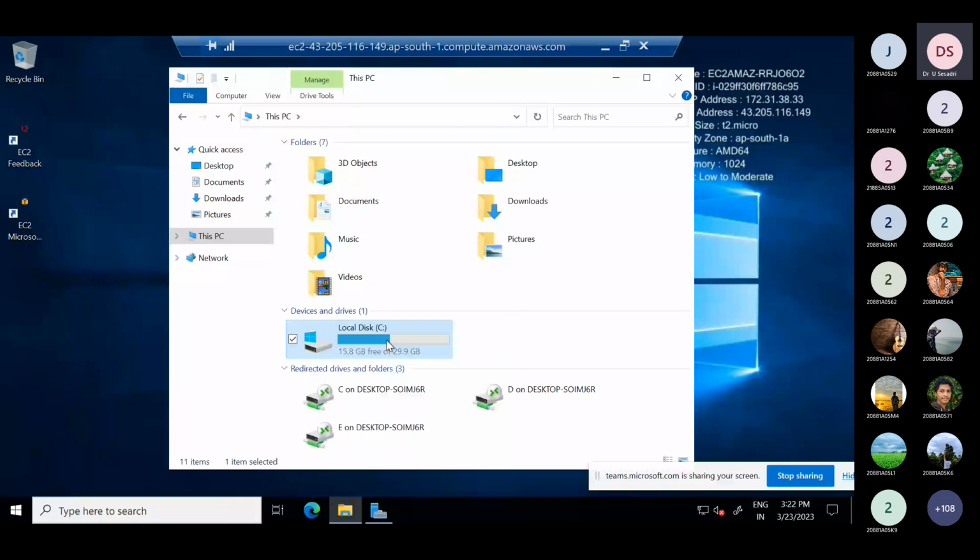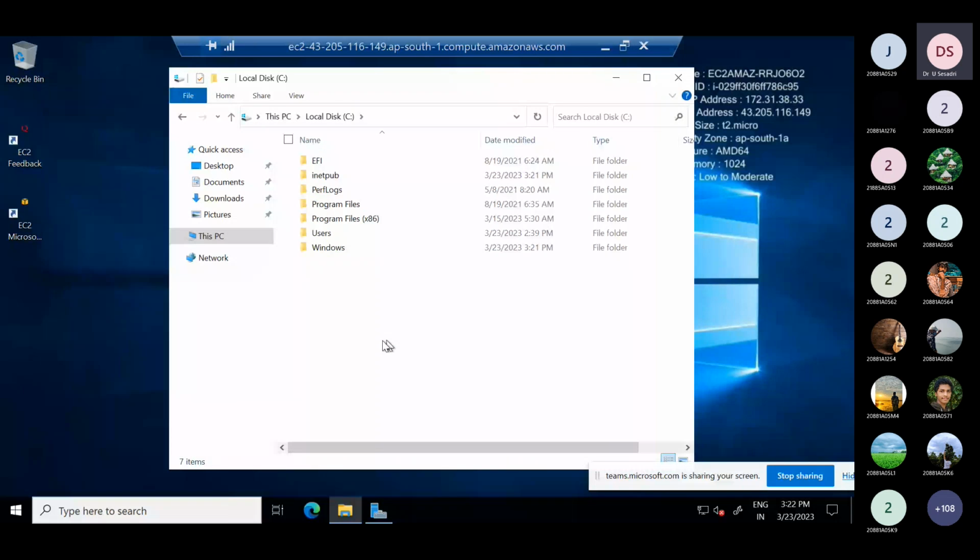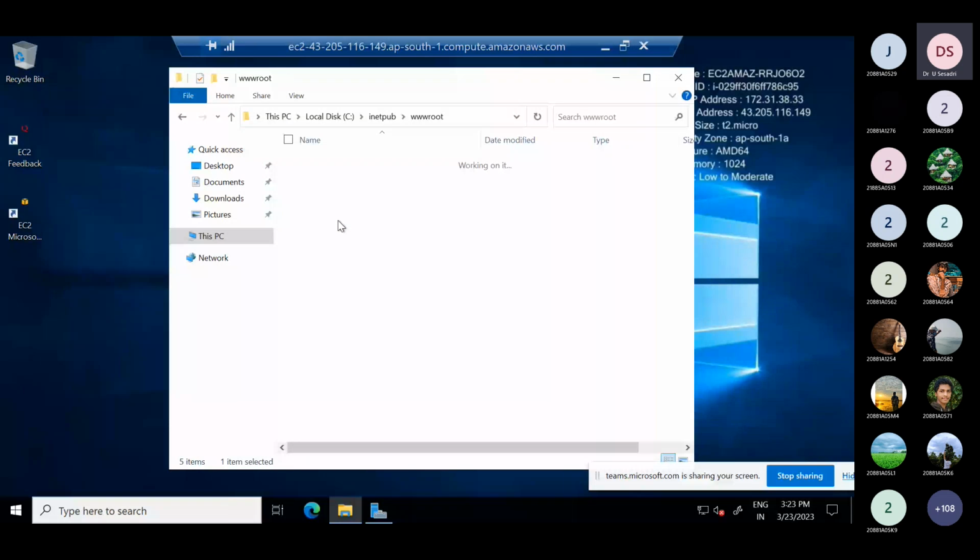Earlier, if you launched the instance, inetpub is not available. I am installing the package. That's why this folder is enabled. Click on that. Under that, the wwwroot folder is created. We can delete this one.